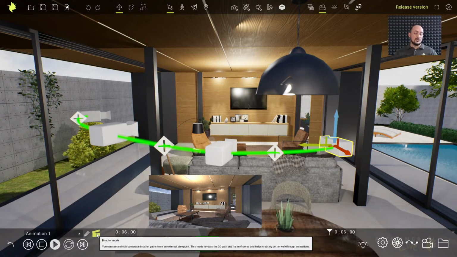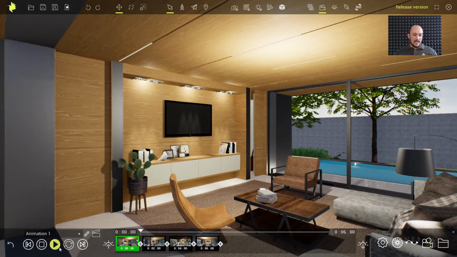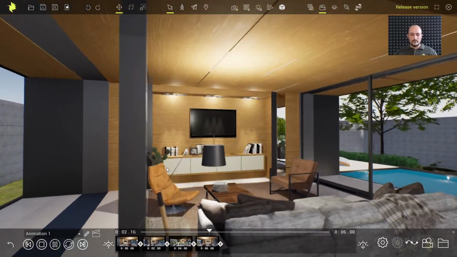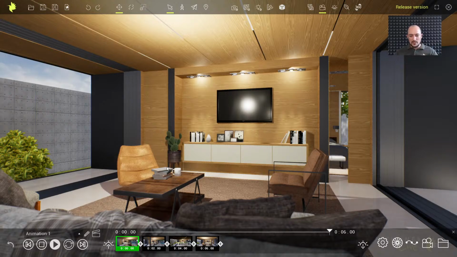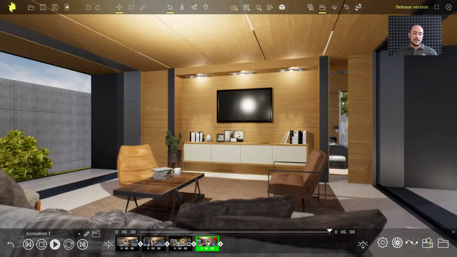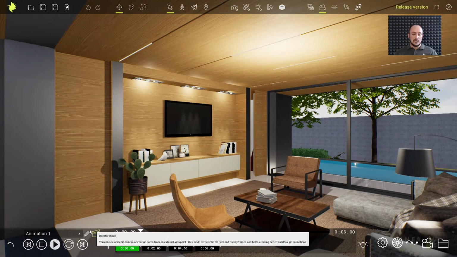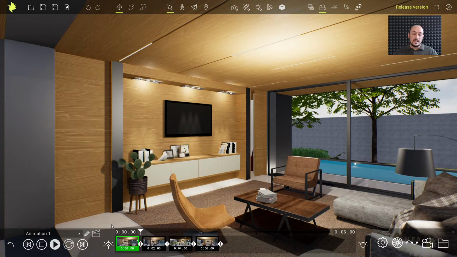All I need to do to check it in full screen is to disable the director mode, jump back into the first frame and play it back. Well, this is not what I wanted. It's a little bit too much moving. So if I would like to, I can still fix those cameras here and there, or I can just go back and I can erase any of those to make it a little bit simpler. So this is how you can control any of those using the director mode. Easy and simple by seeing how the path travels through the 3D space.